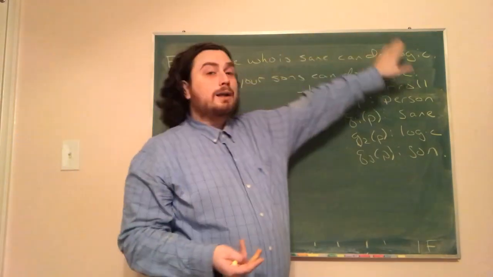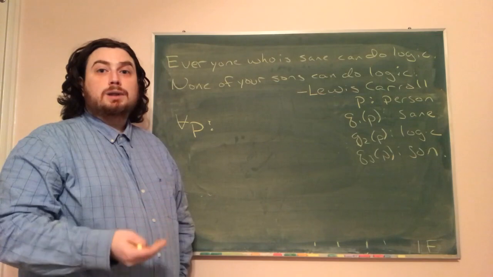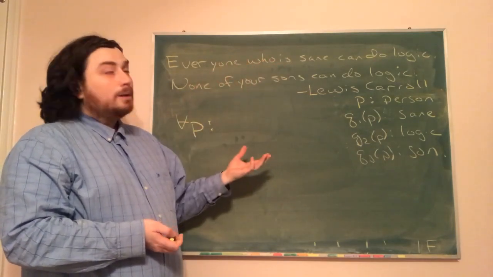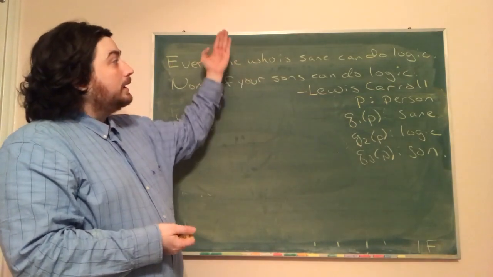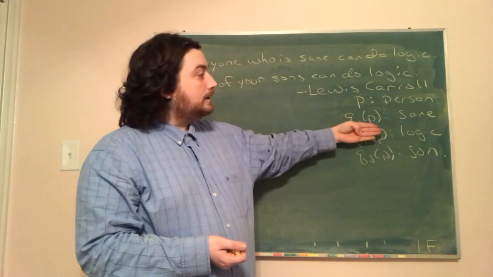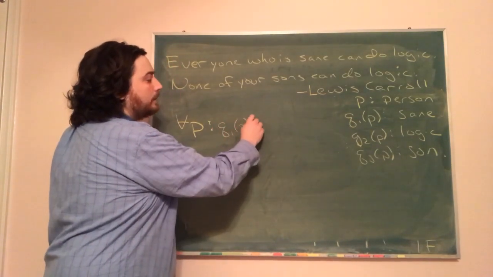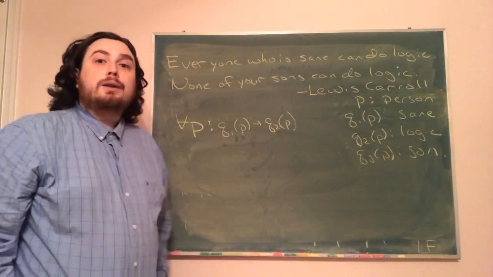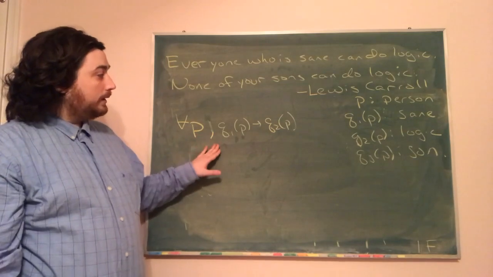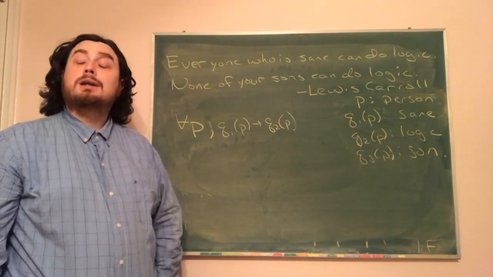What I ended up with was: if the person is sane, then they can do logic. So the way I want to write that is a conditional statement — an if-then. That person is sane was Q₁, and that person can do logic was Q₂. So we have: if Q₁(P), then Q₂(P). What we have in the end is that the first statement can be written: for all P, if Q₁(P) then Q₂(P). That is, for all people, if that person is sane, then that person can do logic.